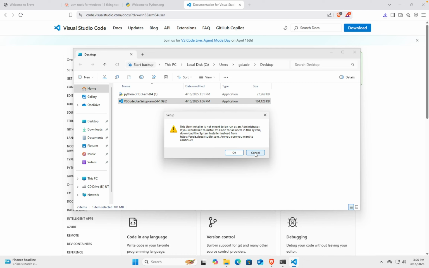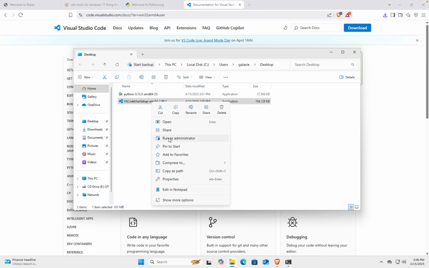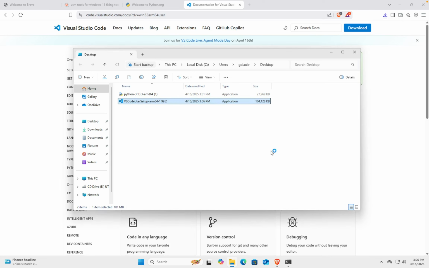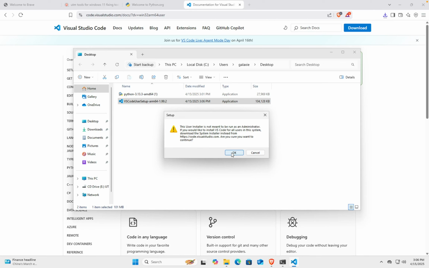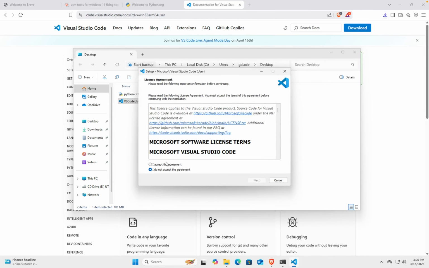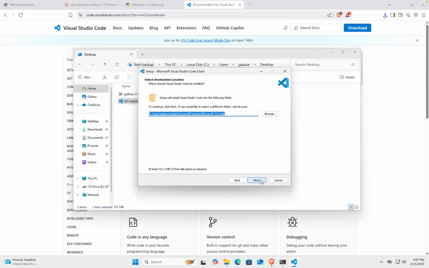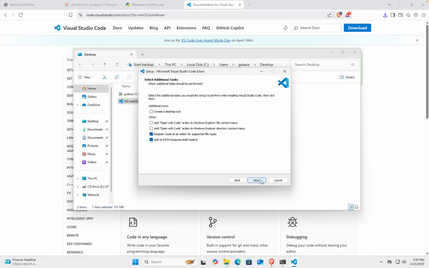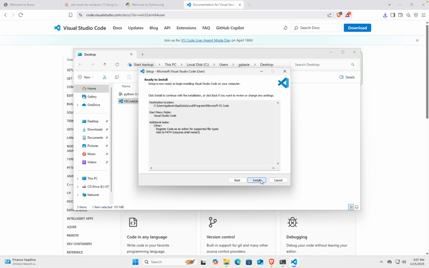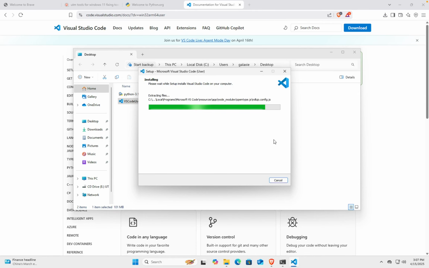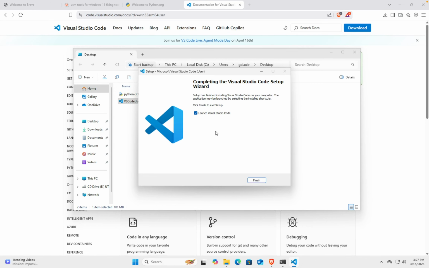Alright, I need to run it as administrator, so I'll run as administrator, and I'll click continue, and I accept the agreement, and I'll hit next, next, next, and next, and install it. Alright, it has completed the setup.